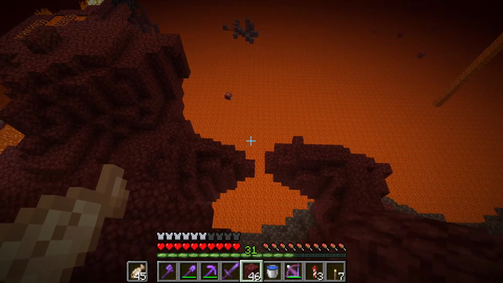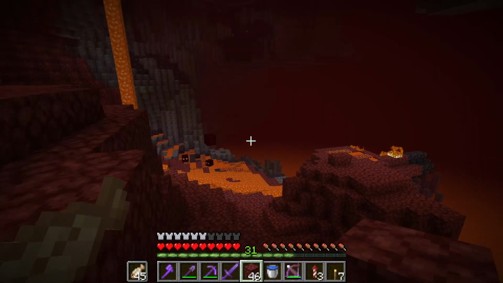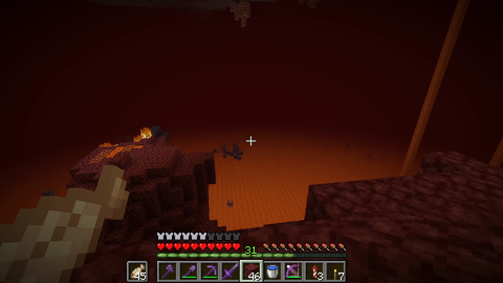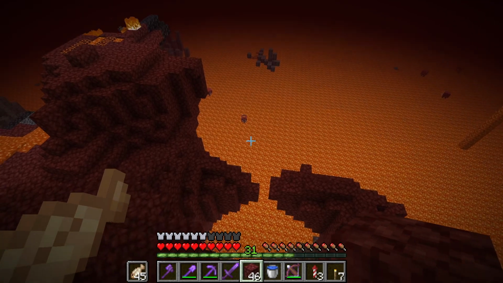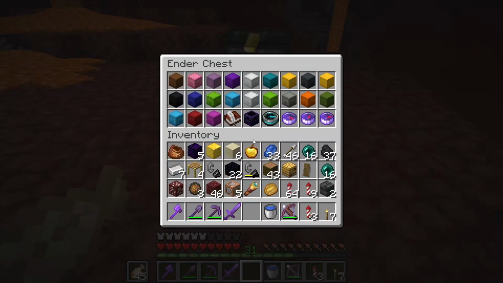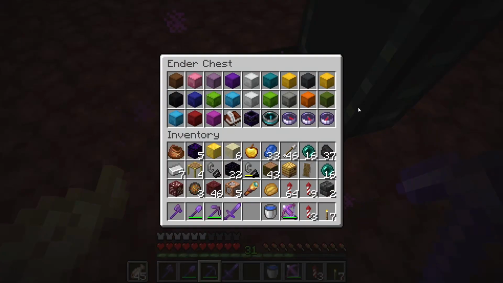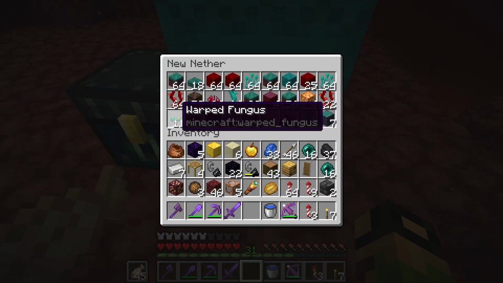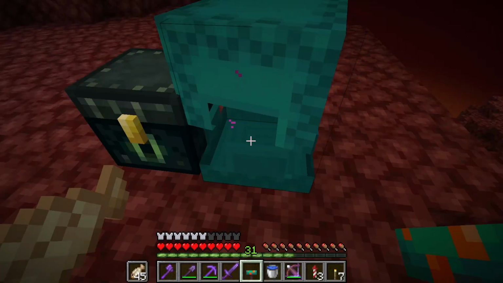Oh, this is what I was hoping there wasn't. Oh, he has a saddle. I suppose we could make a strider path. That'd be kind of interesting. But I don't remember if I have a warped carrot on a stick in my ender chest. Actually, let's just take a peek. Tools? Nope. Wait a second. I have a new nether box. Aha, look at that. Now we just need string.